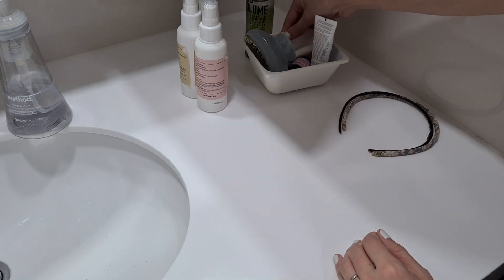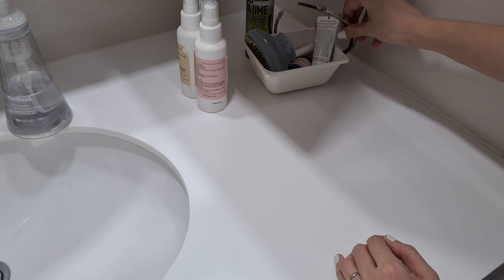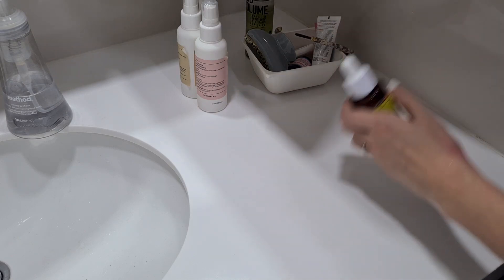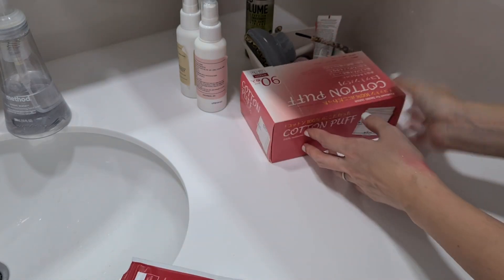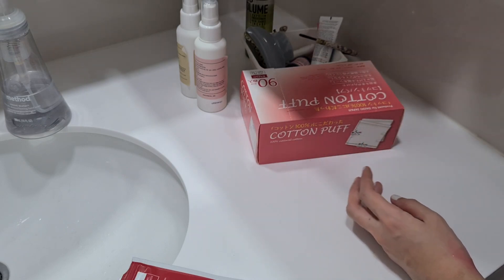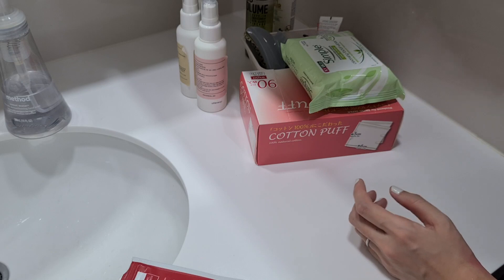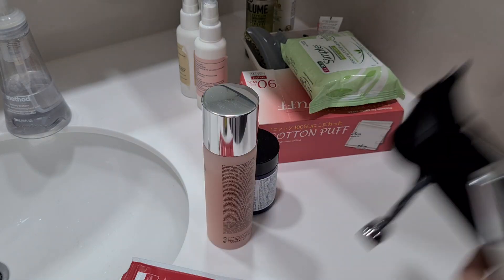There's actually stuff inside here too. So in November, at the end of November, I got very confused with my skincare routine. I felt that I was trying a lot of things. The whole point of me trying so many things is because I want to do reviews for you guys, but I wasn't actually documenting them.